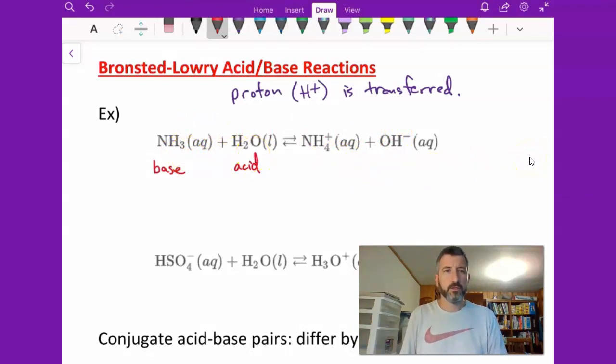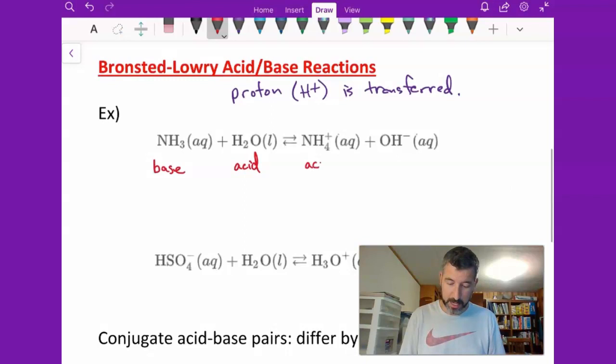You should be able to tell this, I think: the NH4+, because it's going back to just having 3 H's, must be the one that's giving up an H, giving up a proton. And so that means that for the reverse reaction, NH4+ is acting as an acid. And OH-, which, by the way, is that very important ion that we find in bases according to Arrhenius, is of course acting as a base because it would have to accept a hydrogen to become water.